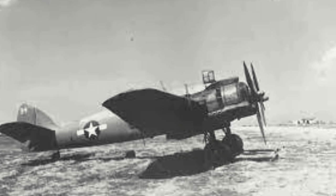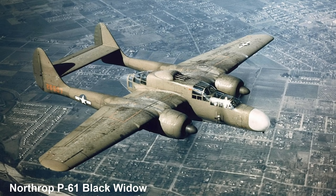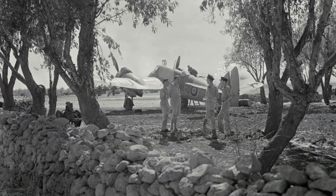In the summer of 1943, a hundred Beaufighters arrived to United States Army Air Force squadrons operating in the Mediterranean. Here, they mainly operated in the nighttime interception role, but also in convoy protection and ground attack during the day. Eventually, the Beaufighter was replaced by Northrop P-61 Black Widows in December 1944, although Beaufighters fought over France and Italy until the end of the war.